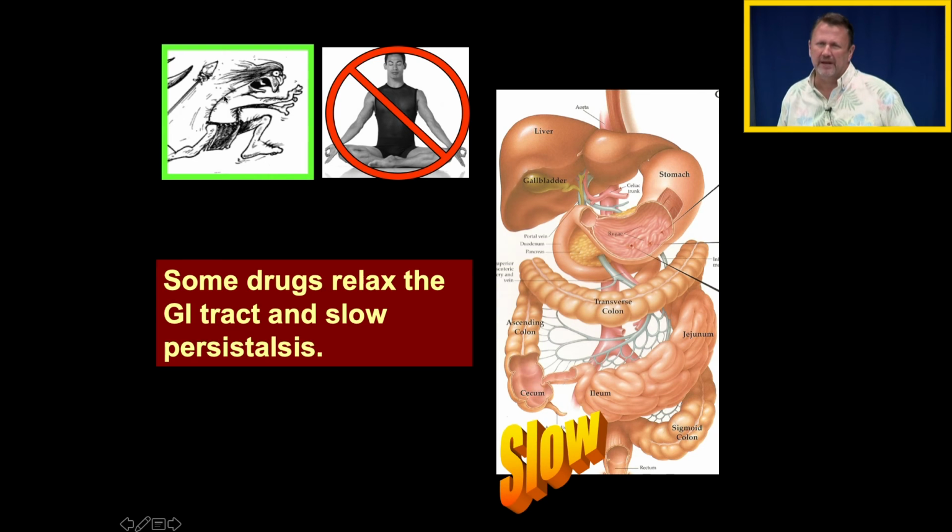The sympathomimetics do as well. However, their effect on cardiovascular function is so profound that we don't really even get to all the other effects. And so when we want to relax the bowels, we're going to use an anticholinergic drug.